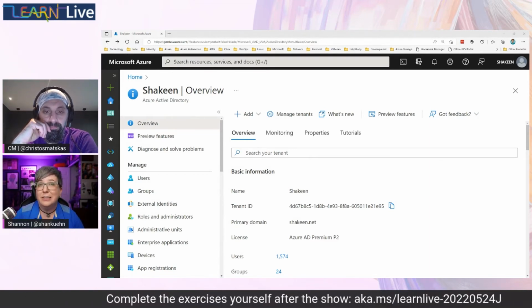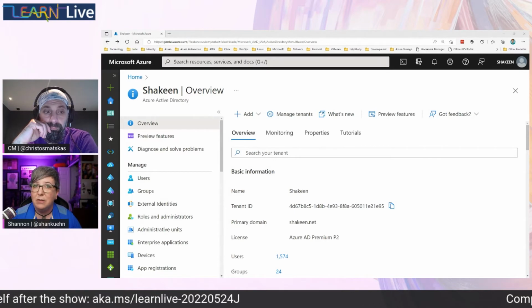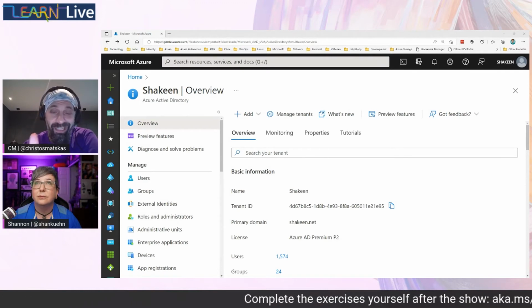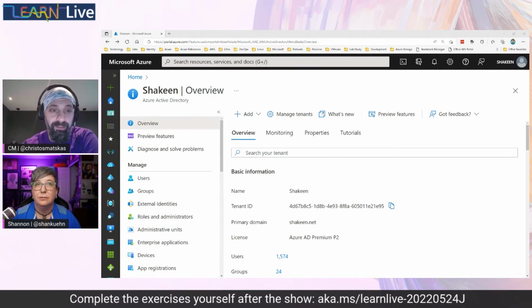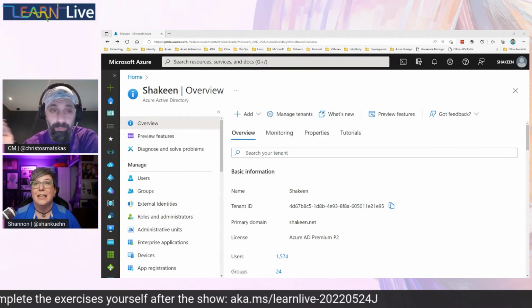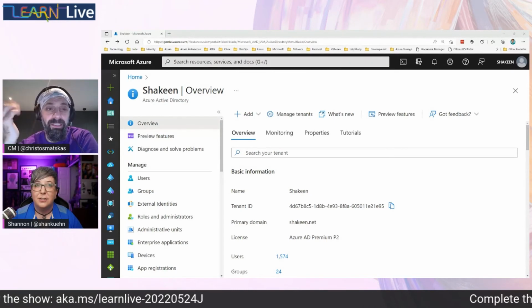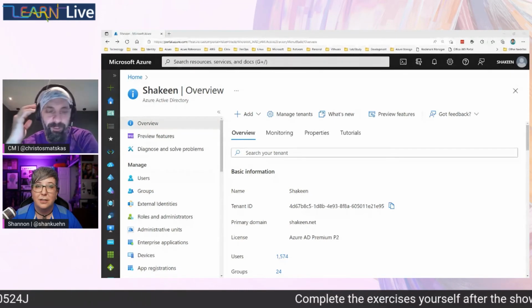You can go and sign up for that dev tenant. And so long as you're doing things in that dev tenant, correct me if I'm wrong, Christos, that dev tenant will stay up and stay live, correct? If you access the tenant once every 90 days, it will continue to renew in perpetuity until you have no need for us anymore. I hope you will always have a need for us. Yeah, exactly. Once every 90 days, I get those emails saying, congratulations, you get another 90 days to play around.